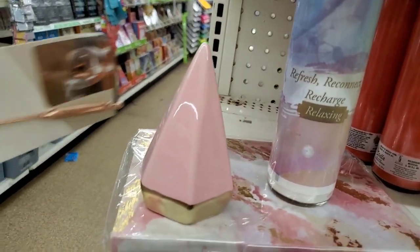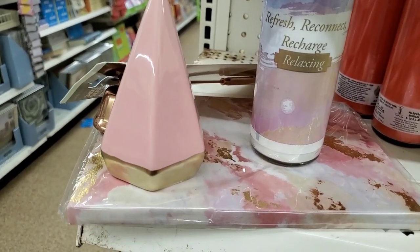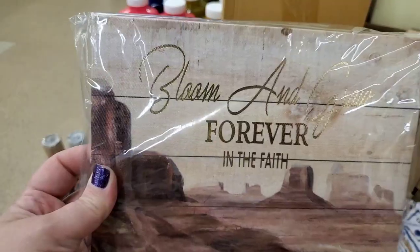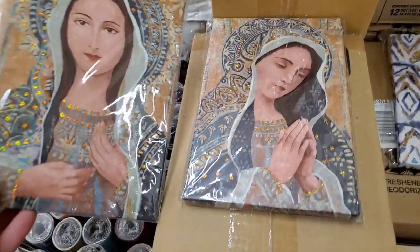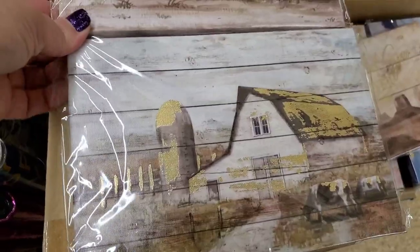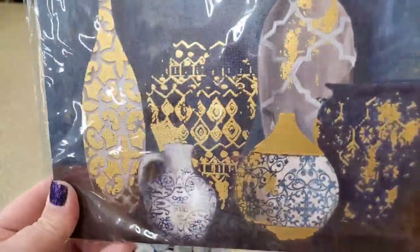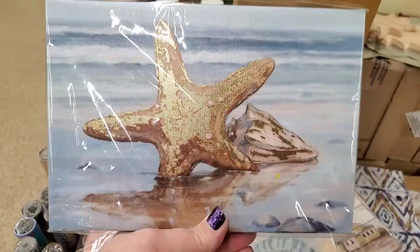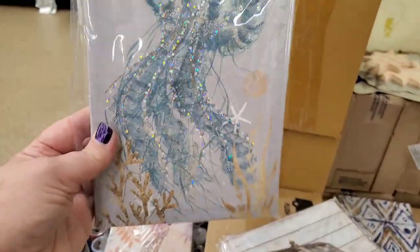This scented pillar candle would pair nicely with one of these candle snuffers. You can use the canvas as a tray — lots of colors to line your counter. One looks like stone, one has actual sparkle. They have 'Bloom and Grow Forever in Faith' and actual icon designs — gorgeous for spiritual people, making great Christmas gifts. Gold foil farmhouse ones, faux barn wood with gold foil and vases, kids' room art, glamour and sparkle florals, abstract florals, pretty beach scenes, and a stunning jellyfish with bling.